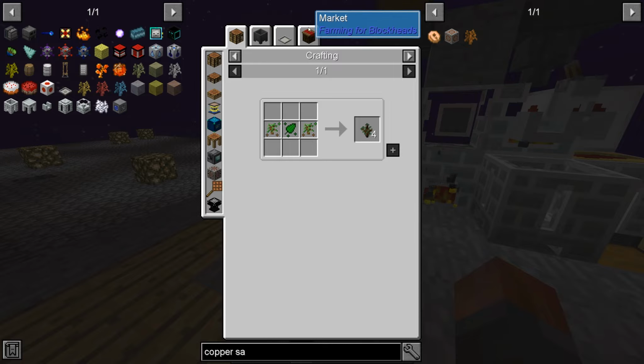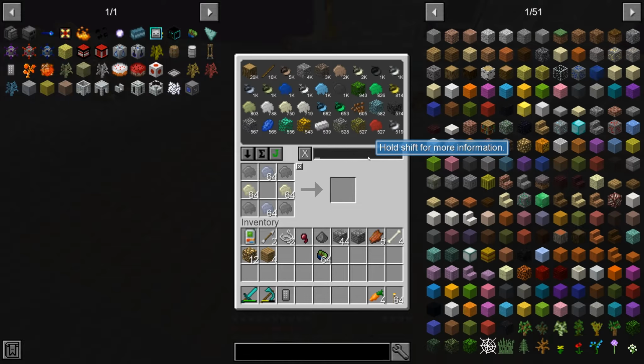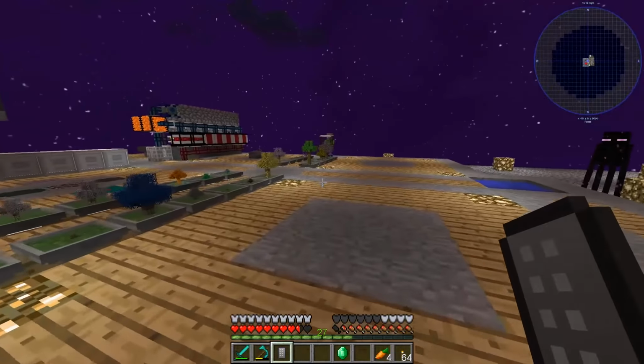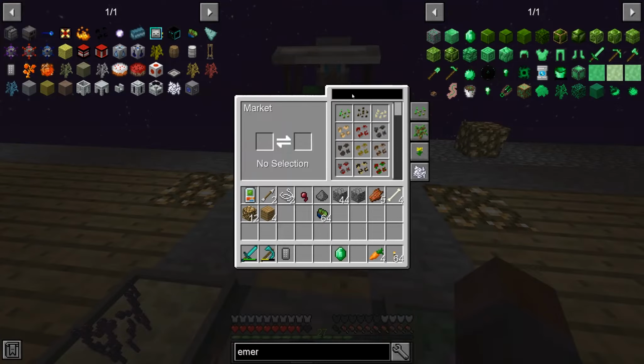And spruce saplings, how do we make those? We can just buy one with an emerald. Let's buy one with an emerald. I'm not going to bother doing anything else. I don't really need spruce all that much. And we can go and grab that from over here at our market. So spruce, please.